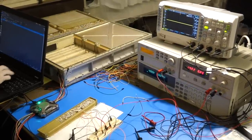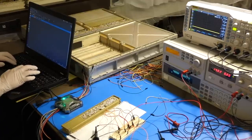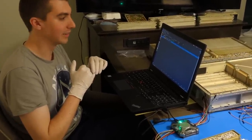If I give it what it wants, which is 1.024 megahertz. Oh, it wants way higher, okay. Yeah, so if I give it that, then it goes low, which means we now have a good clock. And which means also we have a good error detecting circuit. Cool, one more thing that works.